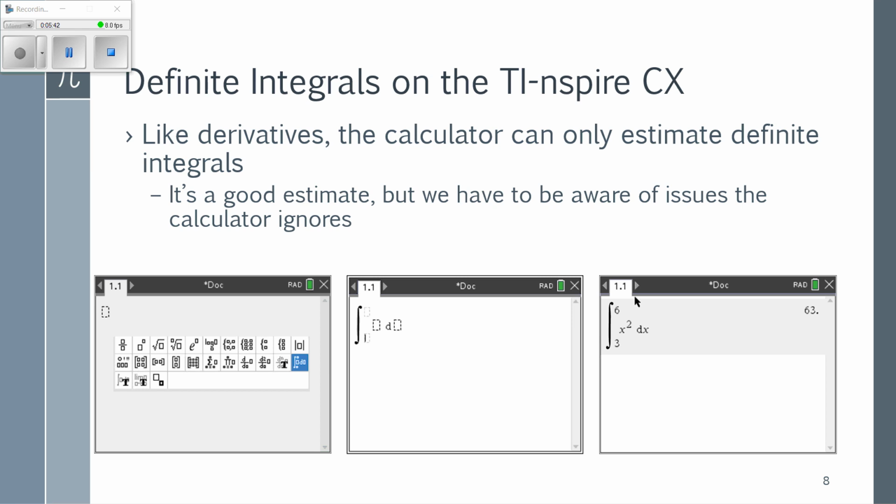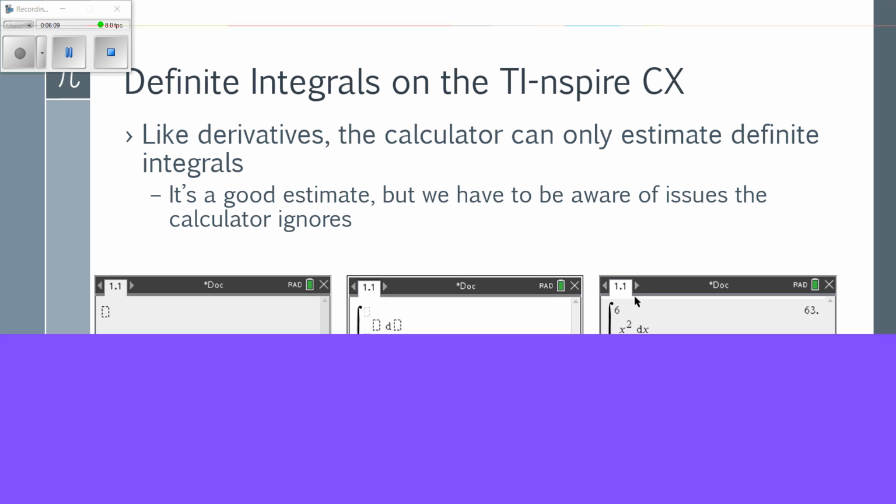Different ways of doing this. You can hit the math button or the common math commands button, which is next to the 9 on the TI-Nspire CX. That brings up our common math commands. We want to choose the definite integral, that picture that does not have a T on it. The one with a T is if we were typing and it doesn't treat it like a math symbol. It just says, oh, you're typing something. You don't want me to do anything with it. So you want the picture of the definite integral without the T.